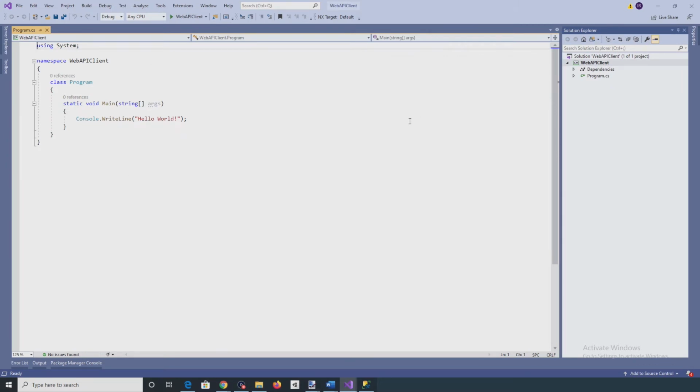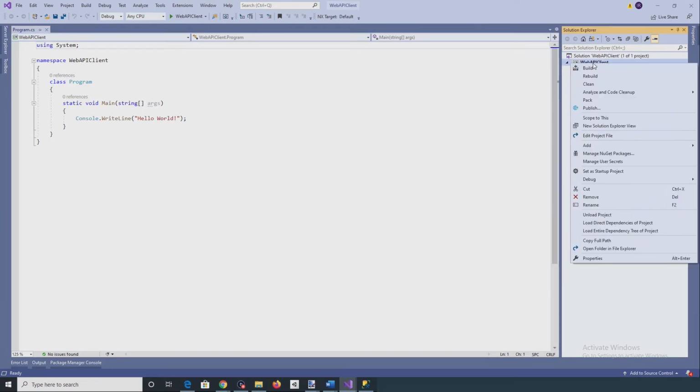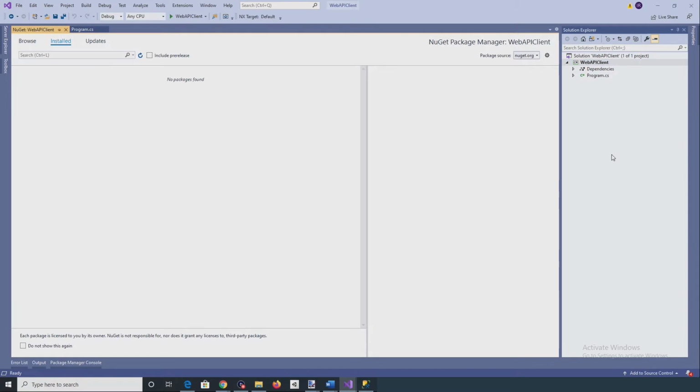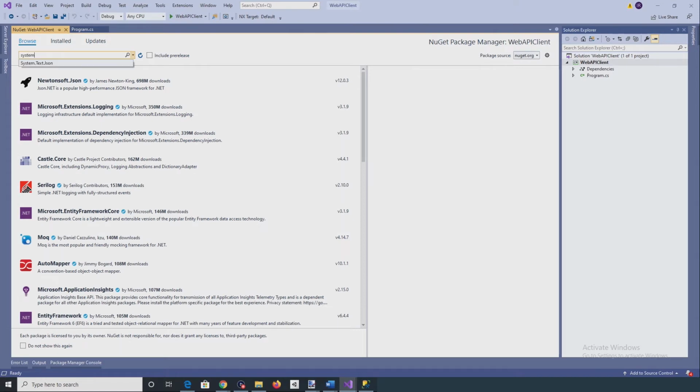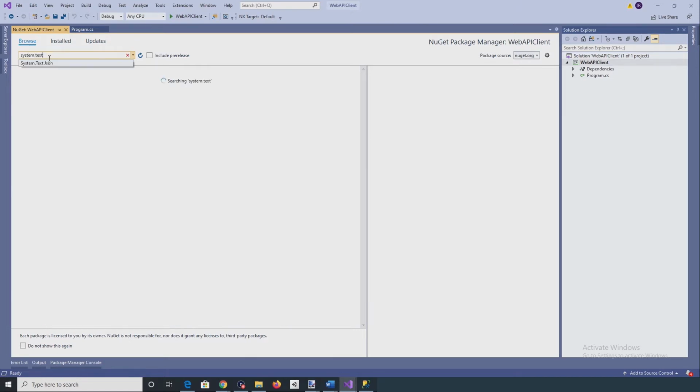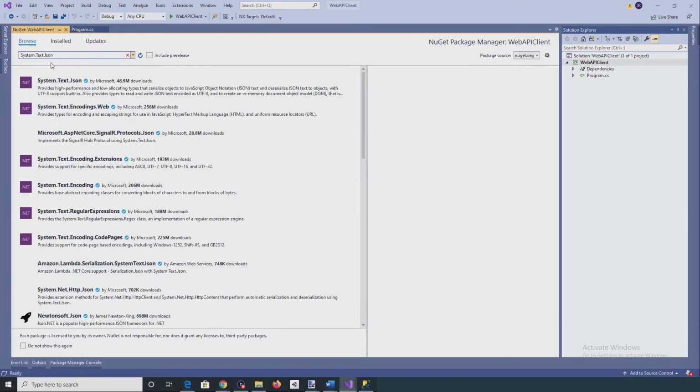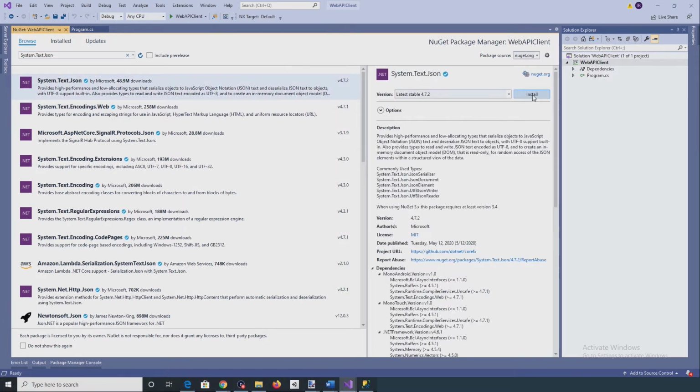Okay, so first thing I'm going to do is import a package that allows us to work with JSON data. It's called system.text.json. Let's install that.